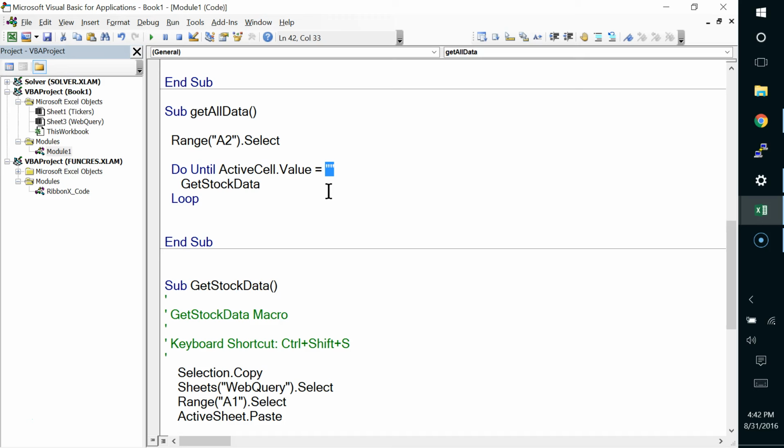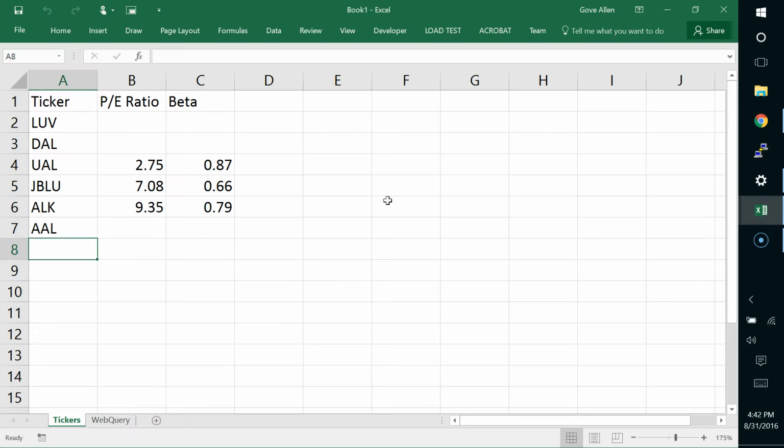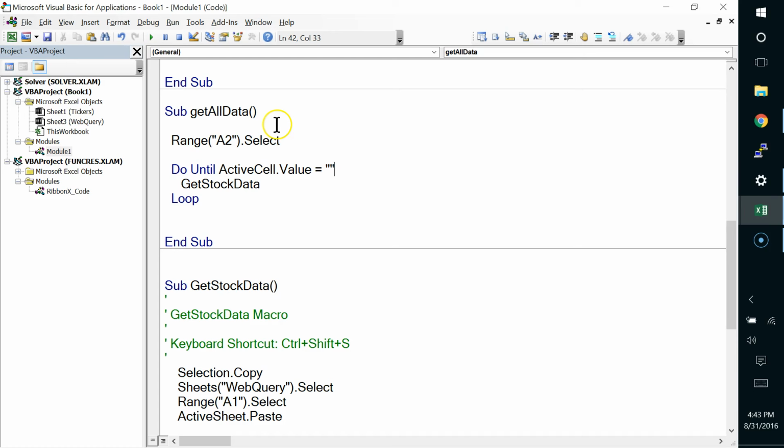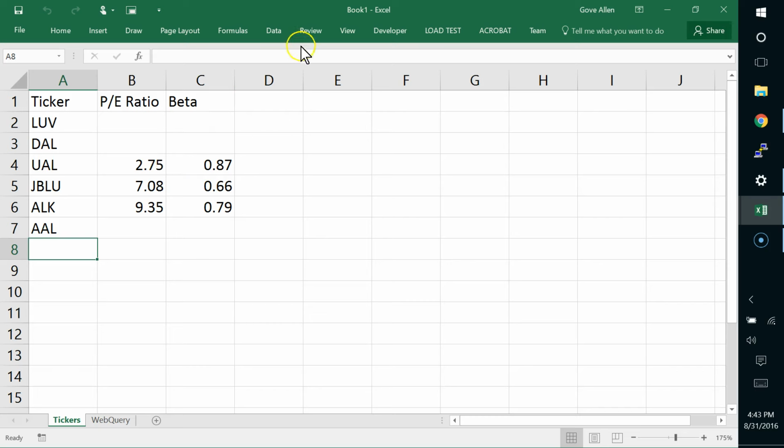Slow down, folks. We've got like 3 minutes to finish this. This will work. It will work beautifully. All right. So let's go ahead and do this. Oh, hey, you know what? We need one more thing here. We don't have a shortcut key for this. We could put a shortcut key for this, but I want to show you one other thing.